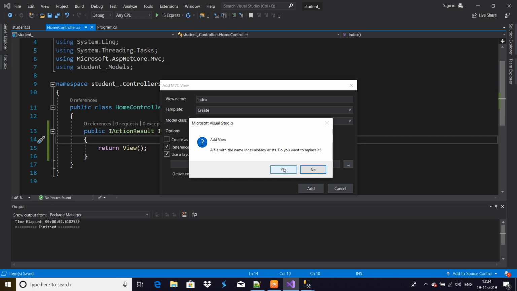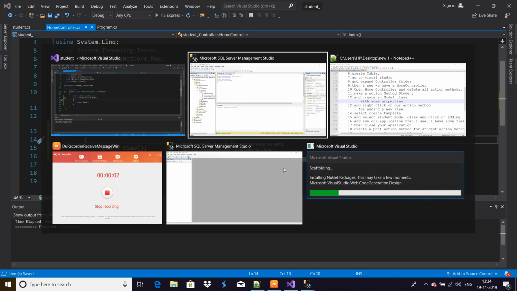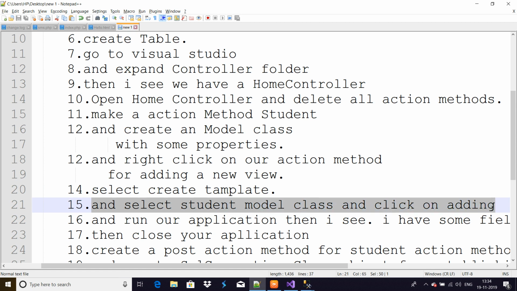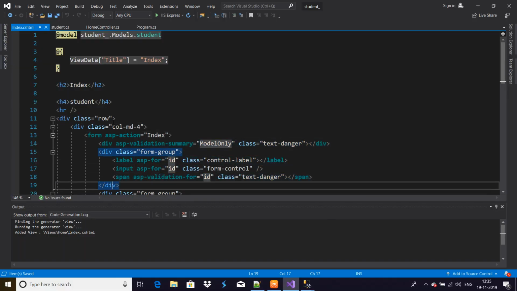So then we just click on replace, and we see we have a new view.